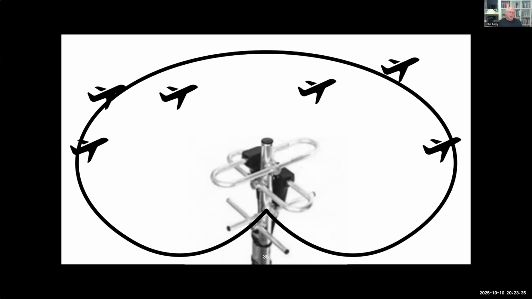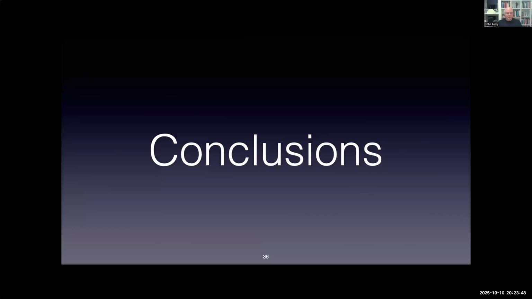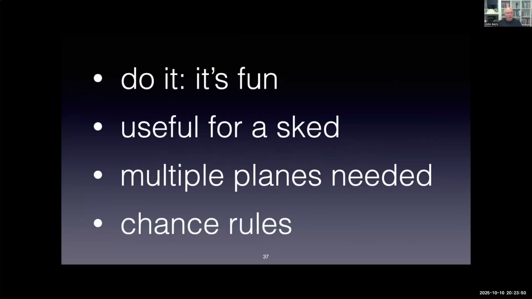Try cross dipoles. You can get them as paging antennas. Strip the front directors off and turn it upside down. Point it at the sky. The only snag is, of course, you have to tell everybody else you're doing that and hope that some other people are there. Conclusions? Right.